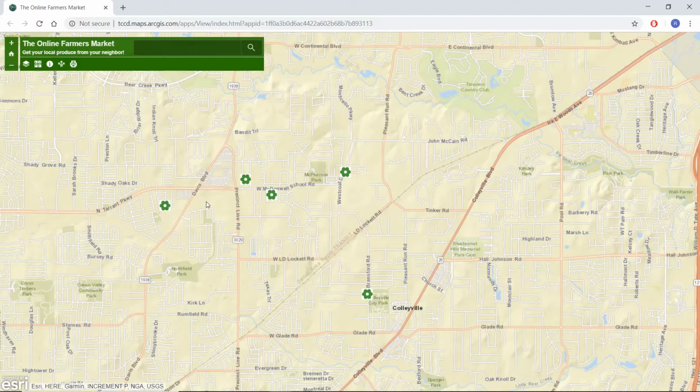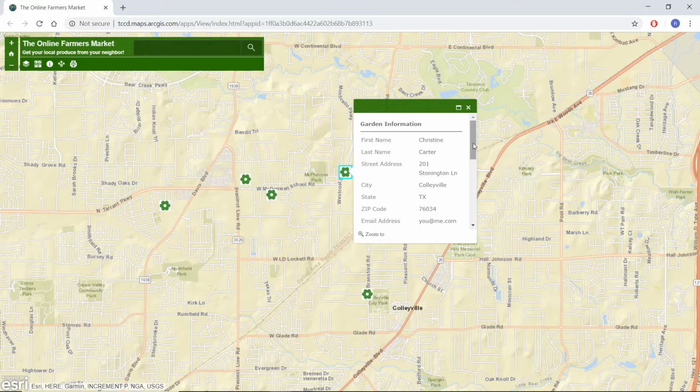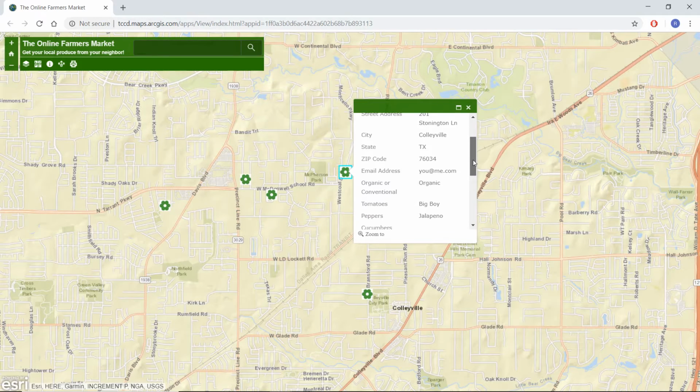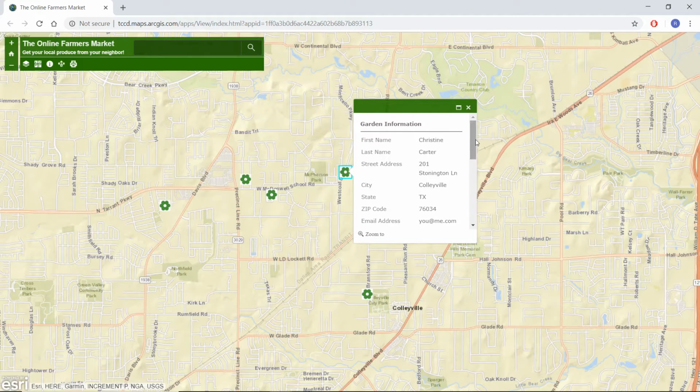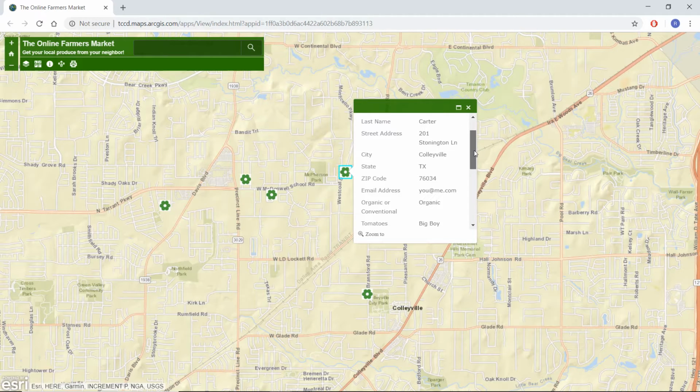This is the online farmers market. I probably could have gone a little bit further in and created some graphics, done some other things, but I just kind of decided not to. This is what consumers would see. You can go in here, see who grows what, where, and how to get a hold of them. We've got an email address. I considered putting phone numbers on here, but then I'd have to make up fake phone numbers, which is not a big deal, but I didn't like doing that.